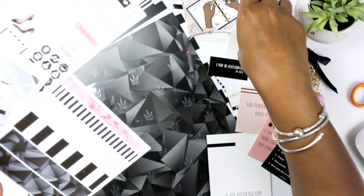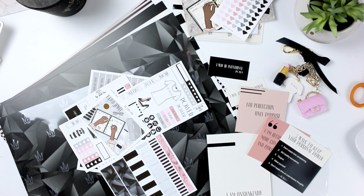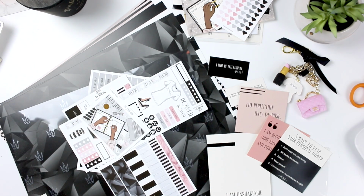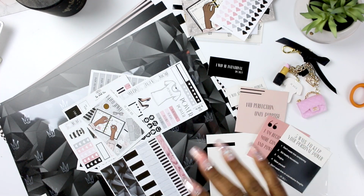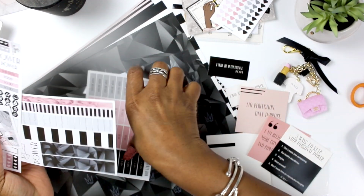This is like, listen, hold on. Let me show y'all what I'm talking about when I said I'm going to put it in my planner. Because I just got this new planner from Newtique. So this black. And this, like, are y'all picking up what I'm putting down right now? Like, this is about to be the bomb. Like, this was destined to be. It was all together. Like, oh, I cannot.